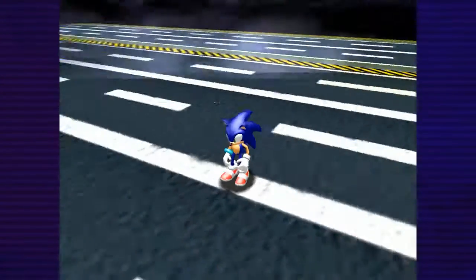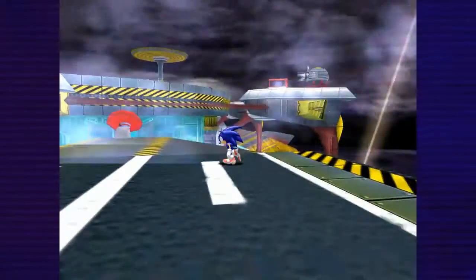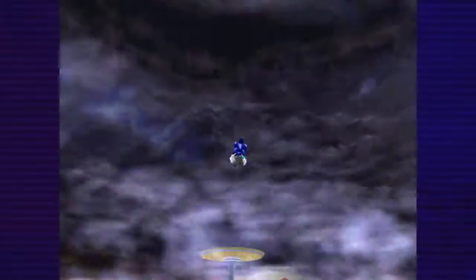Okay, so we had an emergency landing here on the Egg Carrier. This is Robotnik's ship. Let's see if we can find a way in.